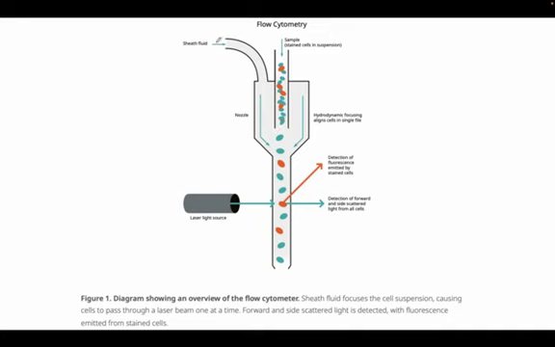So here we have something called sheath fluid, okay, which is coming through the nozzle, and a sample, which is going to be cells in suspension. So we need a suspension of individual cells, and when this is passed through the flow cytometer, this will force it into a single cell suspension where they will go in front of the light source one at a time. And we can use this to detect properties of cell like fluorescence and scattering.